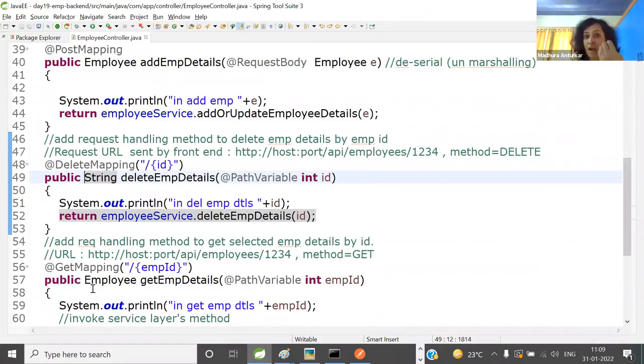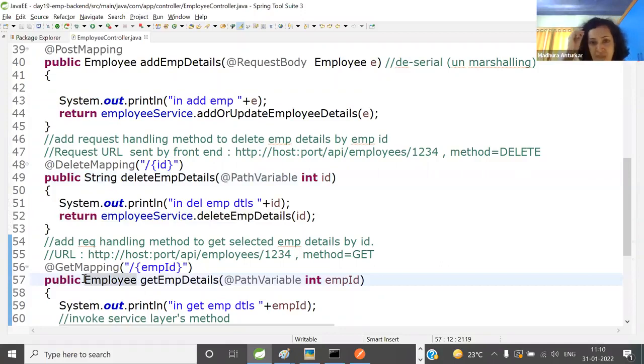So when you say @ResponseBody, which part of the response packet are we setting? Recall the HTTP response packet structure.